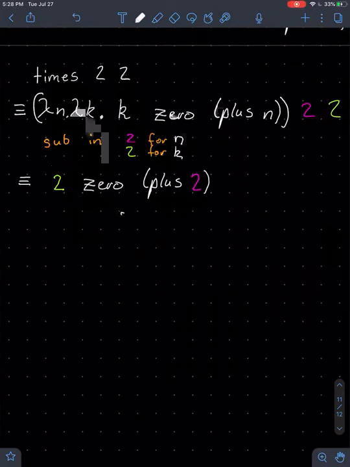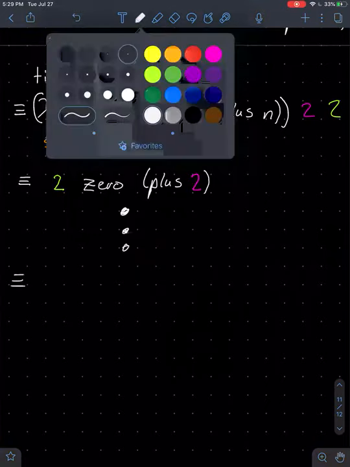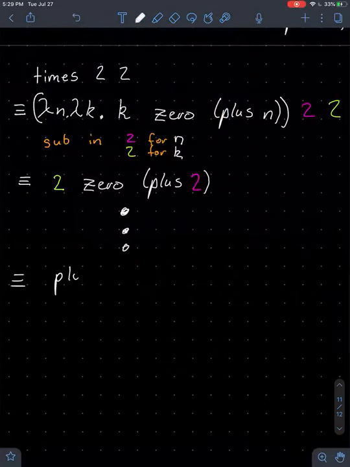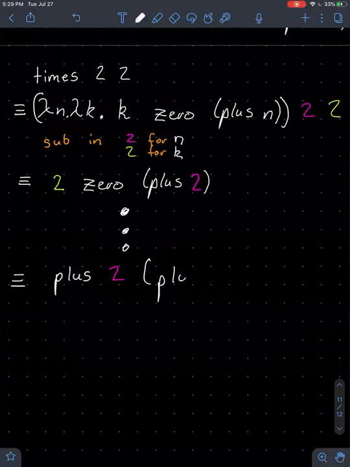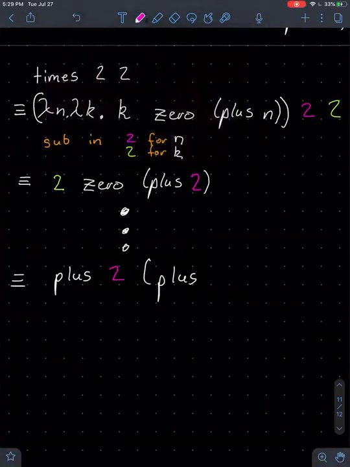And so we can skip a bunch of steps here because we have some idea of how this works, how these evaluate. And we can leave this kind of expanded out as, well, it's going to be plus 2. And then here we're going to have a plus and another 2 and then a 0. Okay, that's if I expand it all out, right? Because we can think of numbers as iteration, right? They're going to iterate function application directly. It's how we've defined them.